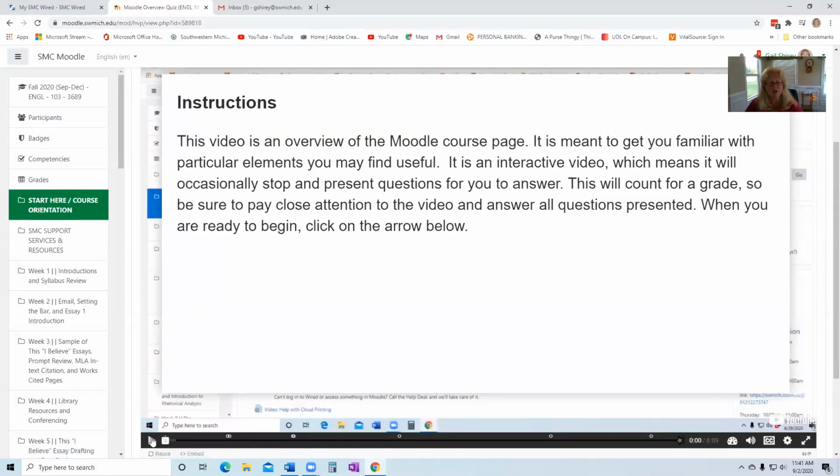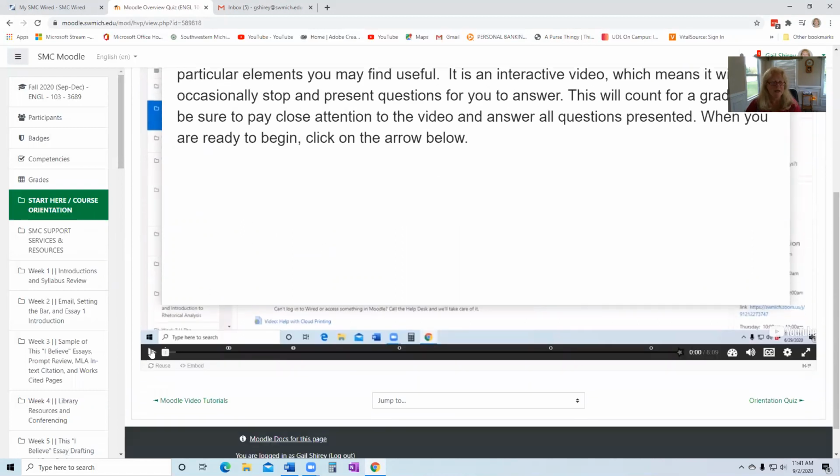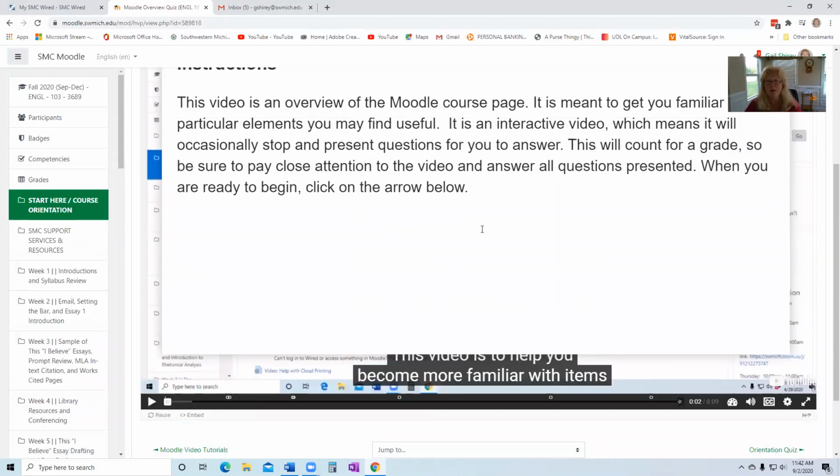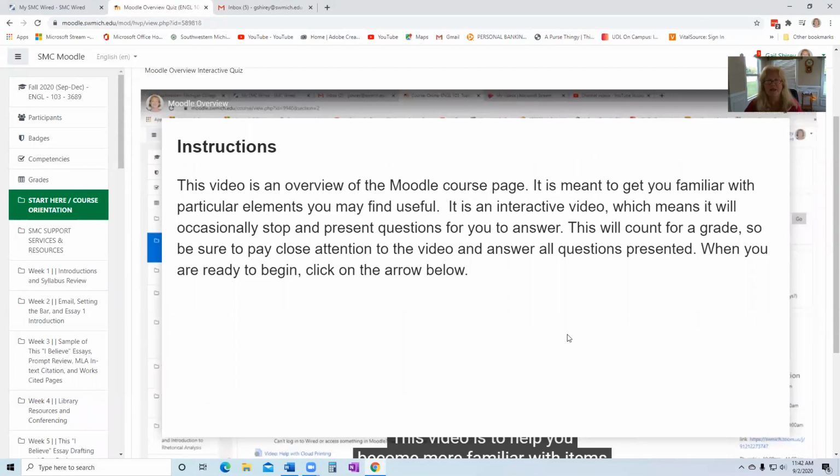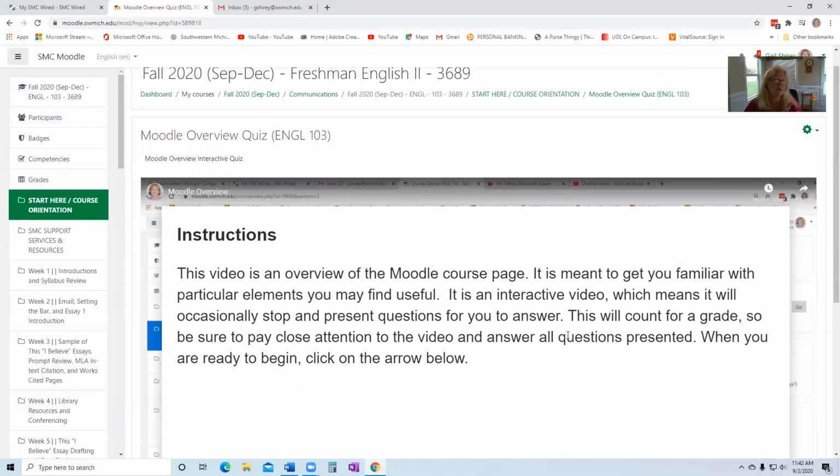So it gives you instructions at the beginning. You come down to this little arrow, click play. I'm going to hit pause, but it'll play for you, and then you're going to see all through the video there will be places it stops and asks you questions. Make sure you play the video all the way through. You get to the submit, and it submits, and it's going to show you a score. If you don't see your score, you didn't play it all the way through. It's important because it has to be submitted to meet the criteria to move on.